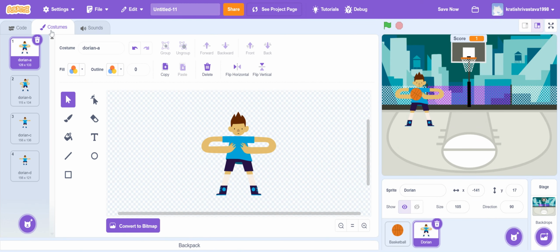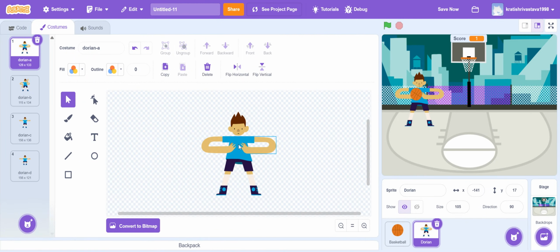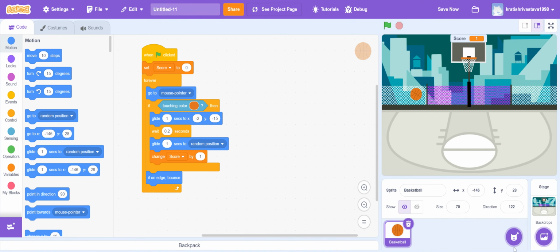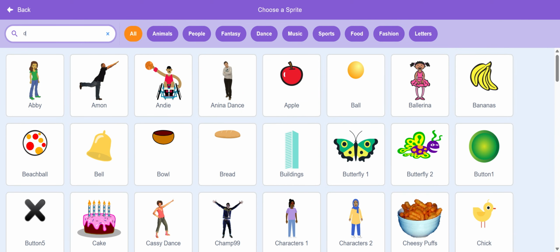I'm going to the costume and I'm trying to undo it and add the ball maybe. So let's see how to paste or copy something. What can be done now? See, you have to edit it. So instead of editing, what is the easy option? Delete the Dorian. We haven't coded much. Take a new Dorian, search for it, and put it.